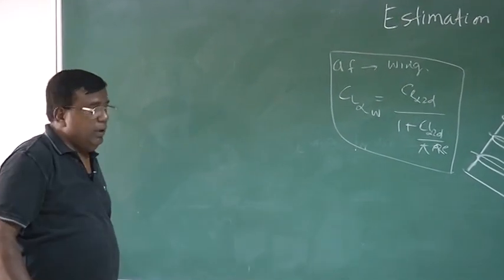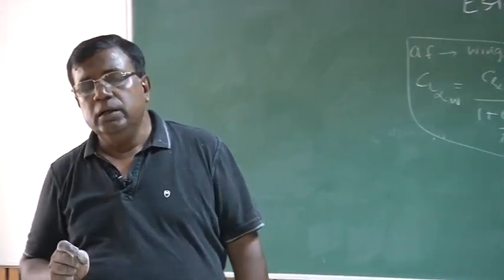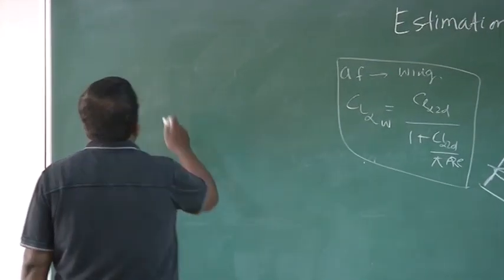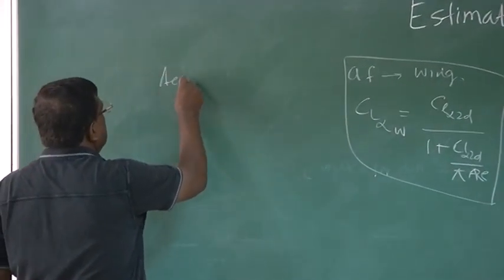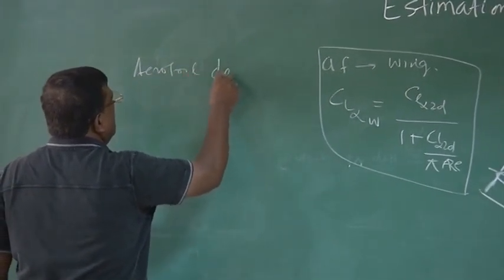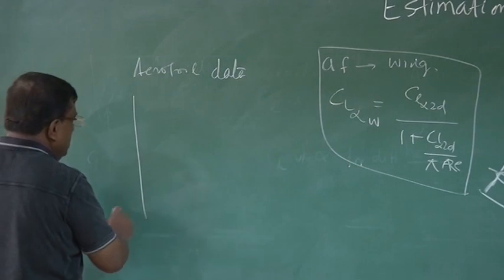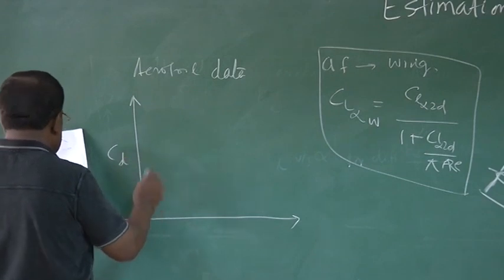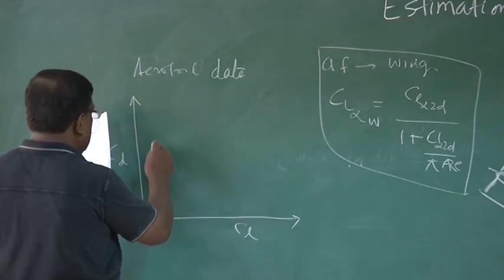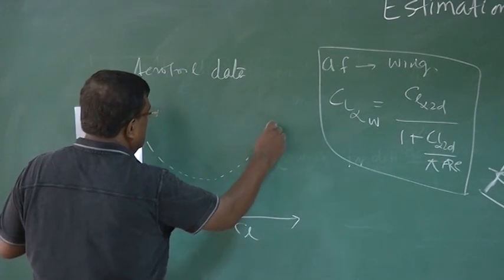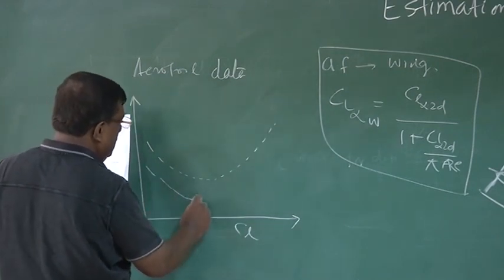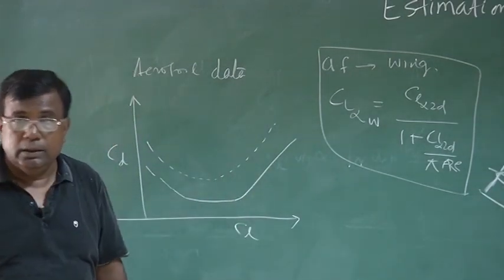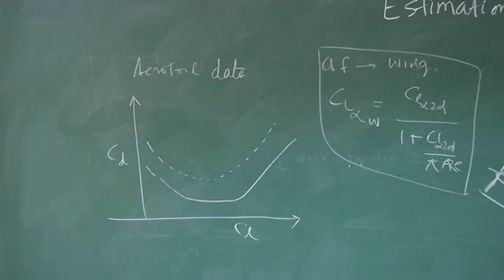But we are talking about drag polar, so we'll try to understand a little bit on the drag part also. Very small part, very important part. If you see 2D aerofoil data, we'll also see that the data sheet or the database gives CD versus CL something like this. Some are something like this, depending upon what type of aerofoil you are using. That is depending upon the type of contour you are using.